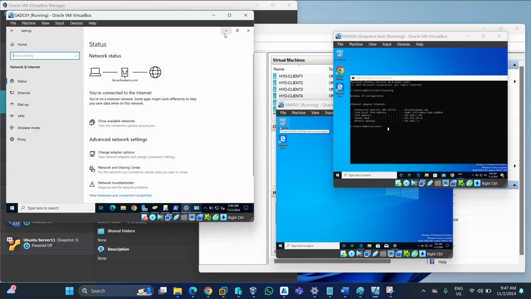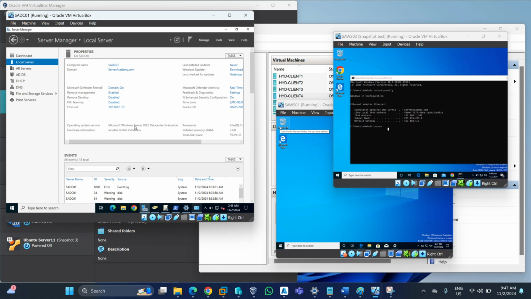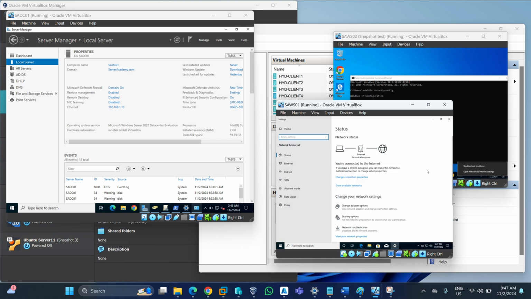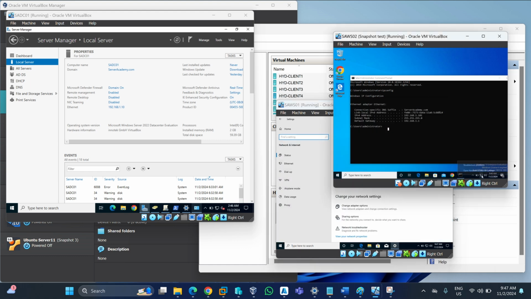An example is I could use this Windows Server on-prem, or you could use the Azure Active Directory as well, to stop you from accessing your network services. This is just basic.